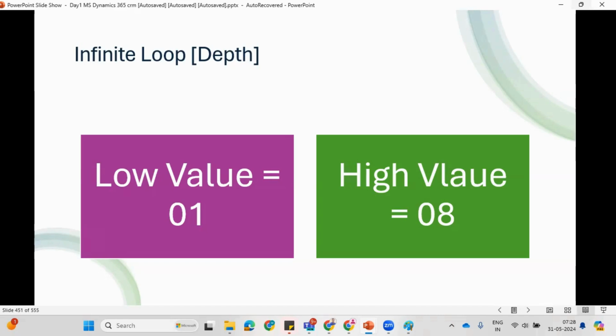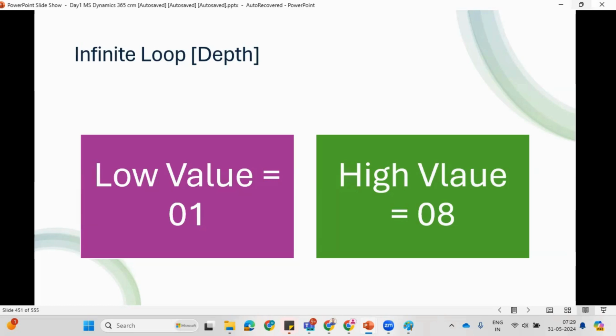Here the interviewer may try to ask you in a different way: does it only come in a post operation, or does it not come in a pre? No, if you have written logic in such a way, in pre or post, wherever, and the logic is not clear and it is a round robin logic, immediately the system will throw an error. If the for loop condition remains true, or if the programmer forgets to apply the terminating test condition with the for loop statement, then immediately it will throw an error.